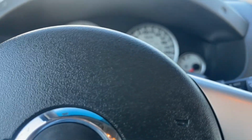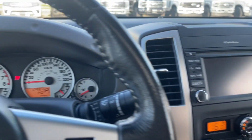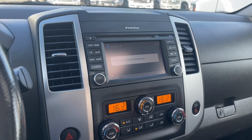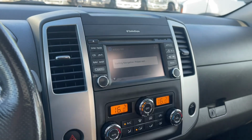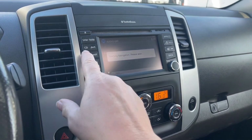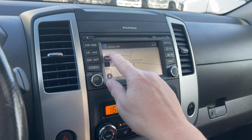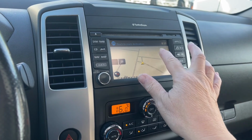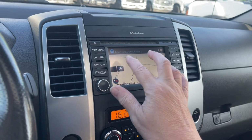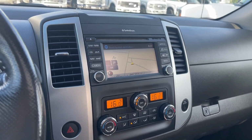We're going to start up the vehicle. You're going to see any important messages, the odometer reading, and in the center we have our display screen. So it's just powering up there. There's a CD player, AM, FM, satellite radio, and then you've got the nav map there, so you can go in and choose your options, and then you can zoom in and mark your destination as to what you want to do. And then you also have your backup camera view here.